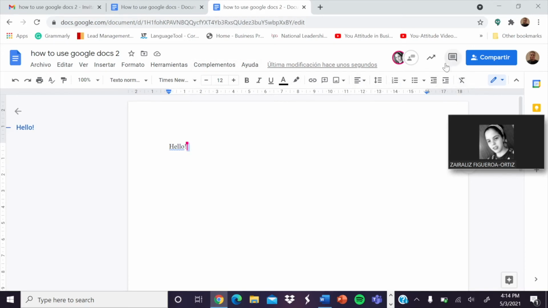In this case, I see who is writing into the document, that is Antonio. So you can write whatever he writes. Also, you can see all the changes that everybody does on the document.